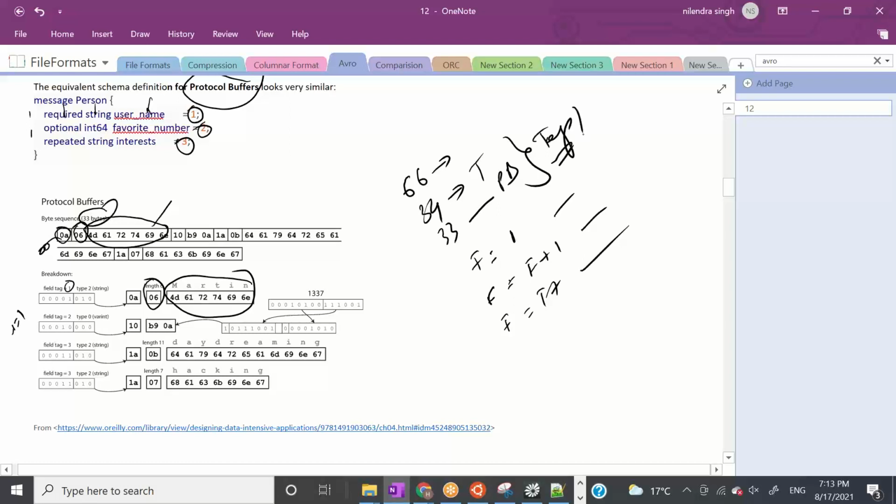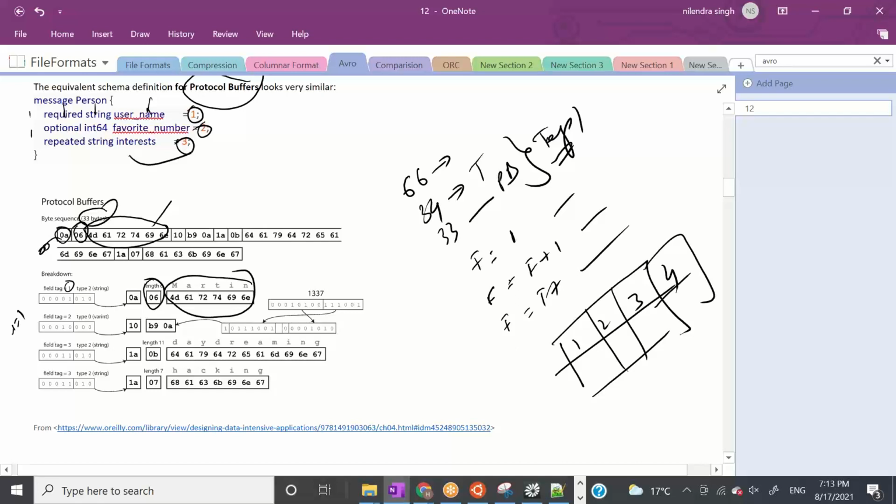Before I jump to Avro, you can see that these two techniques are based on tags. Now let's say I have a database with 1, 2, 3 columns, and I want to add one more column, a fourth column. I need to update the schema and add a new tag number there. Every time I add a new field, I need to update my schema with a new tag number. Or we can write some script which can add a new tag number, but obviously we need to do something manual. So this is the problem with tags.